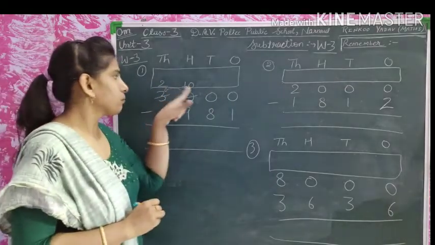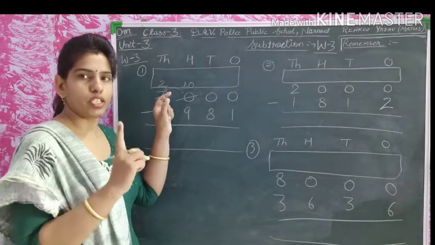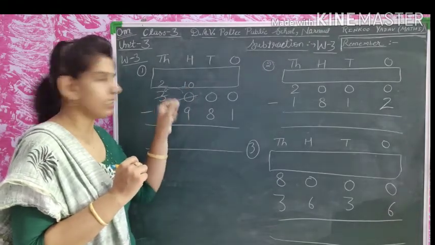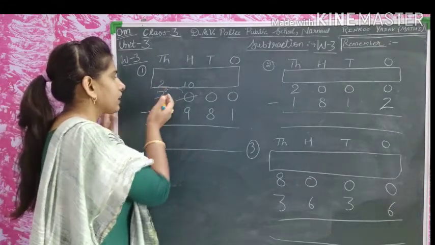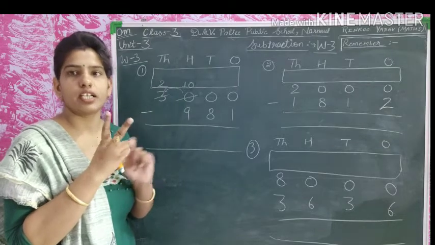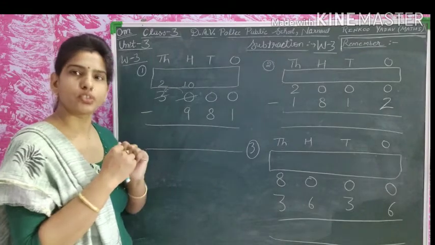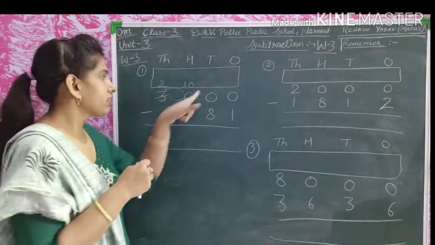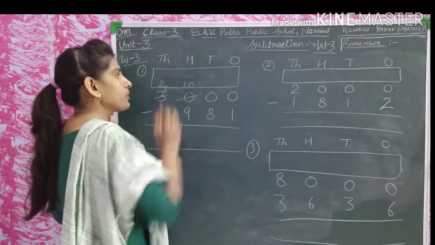It can borrow one number, so it will give you the one number, that is 10 here. It will become 10 if this gives you the number 1, and if this has 3 and 1 is given to you, then after that it will have only 2, so this will become 2 here. Now this is 10 minus 9, but there is also 0. We can't subtract, so we can borrow from this number.